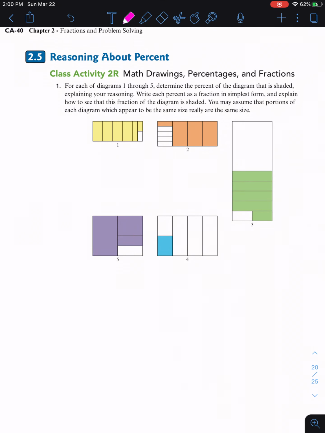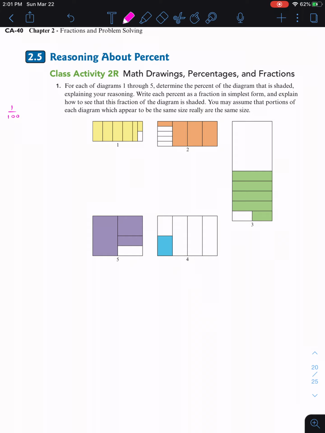All right, welcome to section 2.5, and here we're going to be talking about percentages and fractions, and it's really mostly using percentages to solve problems. Now, percentages are actually exactly the same as fractions, but we're really looking at 1/100th as our unit fraction. So when we say 20%, it's actually 20/100ths.